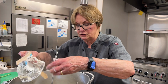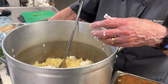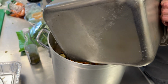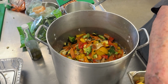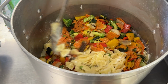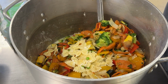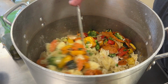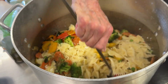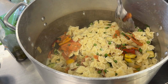Do you like my cooking terms? Throw it in? Okay. Now, of course, I need to wash my hands. All right, here go the veggies. I'm going to keep some behind to put on the top, just to make it look pretty. So there are all the roasted vegetables. Oh my God, people, I have to tell you, this looks really good. And I added the pasta water, which will give it a sauce consistency.